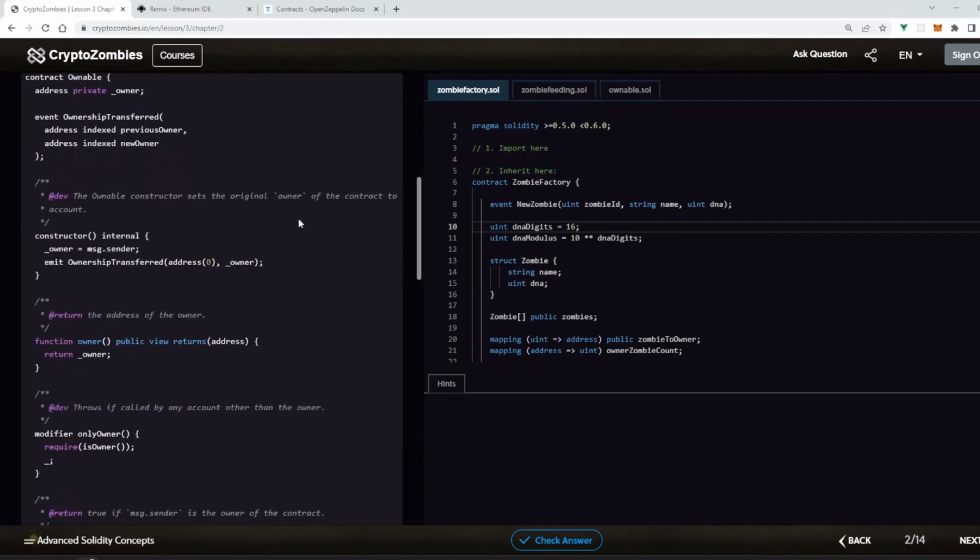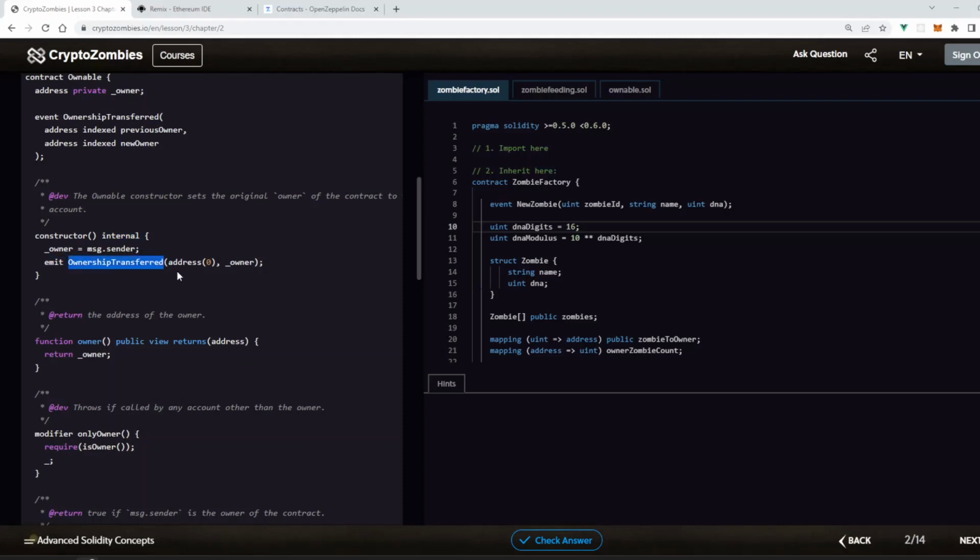So here it is. We have the event, and a private variable _owner, then the constructor. When this contract is deployed, the owner is set to msg.sender, the one wallet that is deploying this smart contract. We have marked this function as internal, so it can only be called from inside or from an inherited contract.